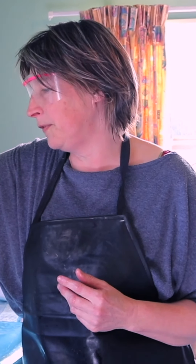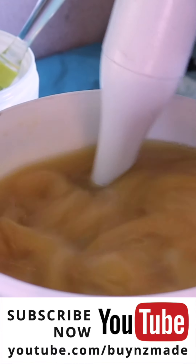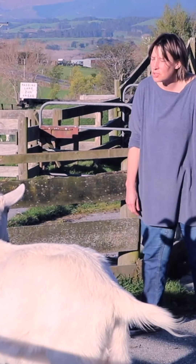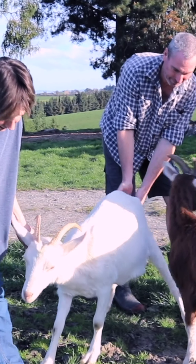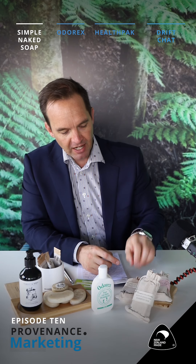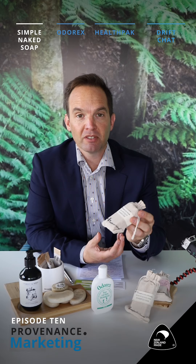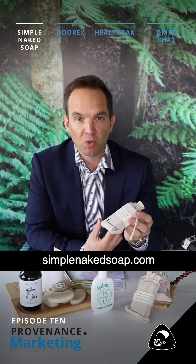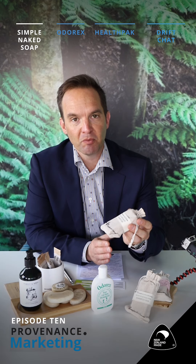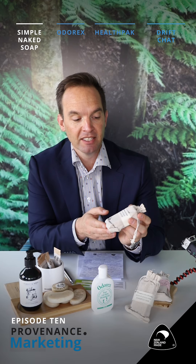But more than that, it's made from goat's milk from their own goats. Goat's milk has just got that beautiful fat in it that's really nice for your skin — that creamy quality where water can be quite drying. The goat's milk is just nice and moisturizing, it puts all that good stuff back in the skin. The neem oil and goat's milk one, the goat's milk and egg yolk one — these are all handmade in boutique quantities from their own farm. If you're determined enough, as Tracy and Malcolm certainly are, you can go start to finish on something like this.